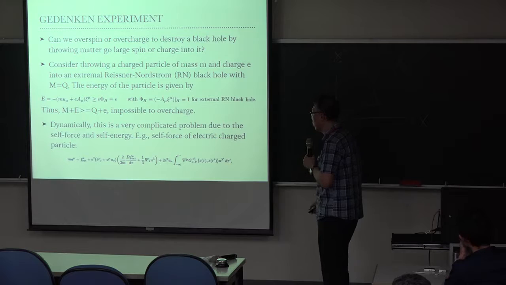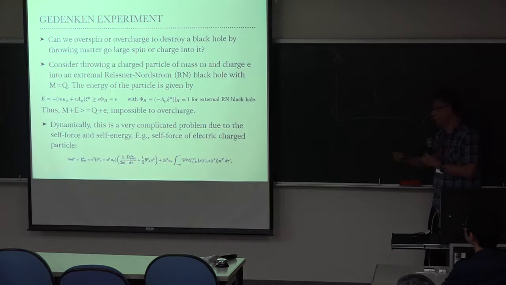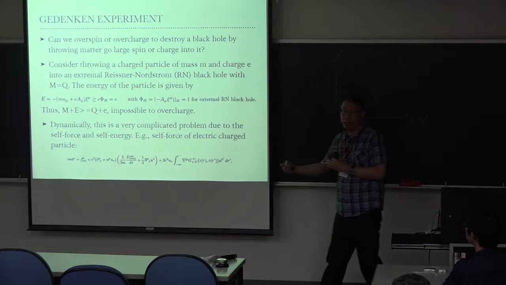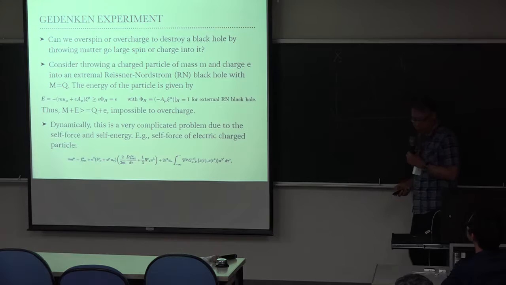And if this particle has a definite size, it may back-react on the metric. So you can imagine if we couple this particle to the curved background, then the gravity, the space-time metric, and the particle dynamics are correlated with each other. So it's very difficult to solve completely, and finally figure out dynamically if this particle can go into the black hole or not. So it's a very difficult question.